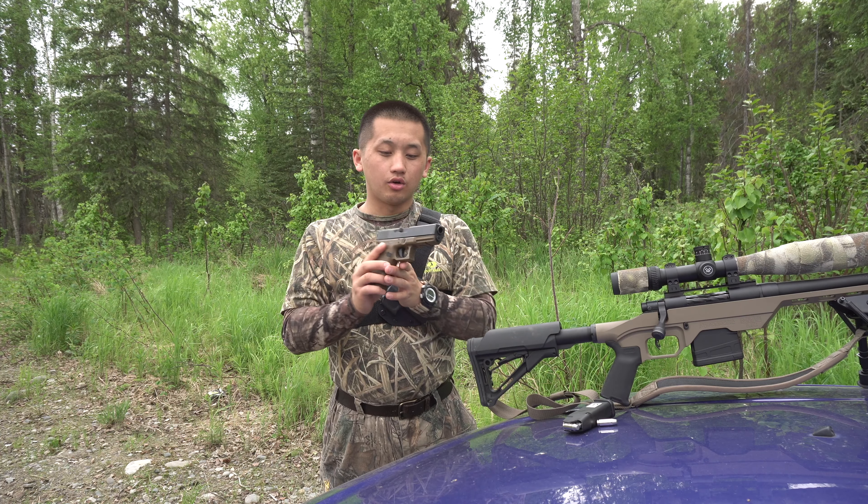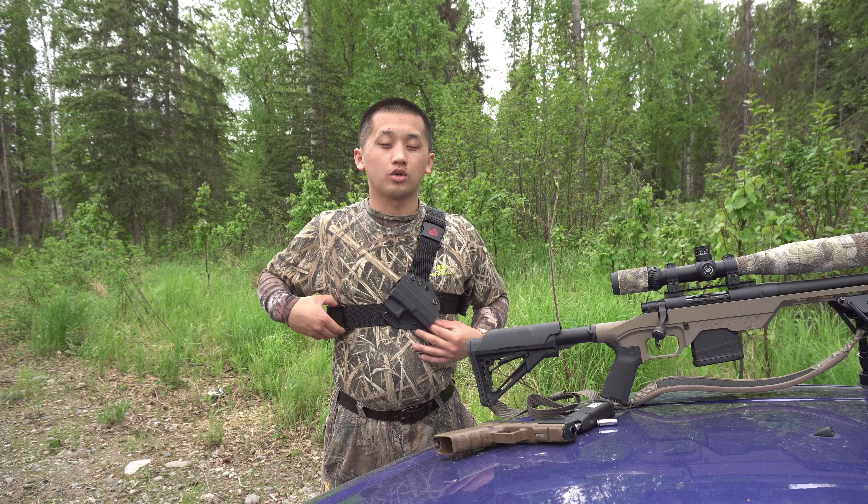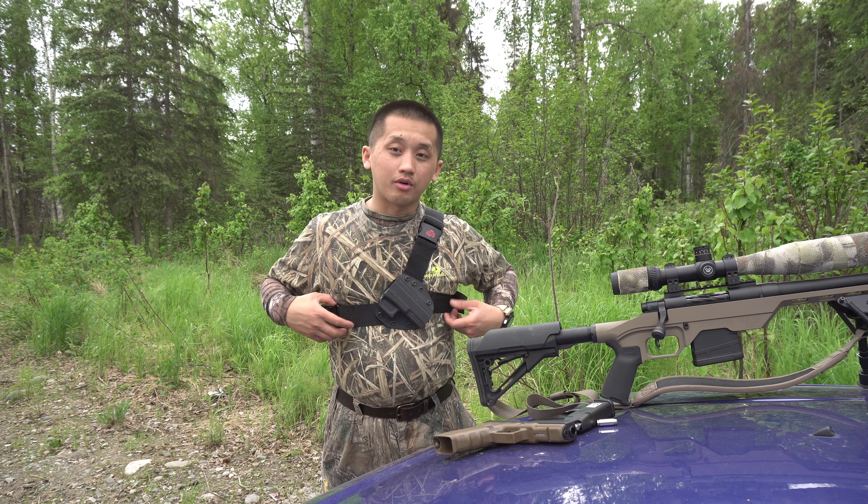The holster I'm using right now is a GS holster, made by a local company in Wasilla, Alaska. I bought it from Alaska Ammo in Anchorage, Alaska. Really nice holster — it has a clip around your waist, around your chest, and then a clip on the top of your shoulder. You can adjust it to all different sizes depending on how big you are. The holster runs about $75, which is a great deal. Most of the other holsters I found online run about over $160, and I think that's a bit overpriced for a chest holster. Holsters shouldn't be costing that much, so I went with the GS holster — works really good with the Glock 20.